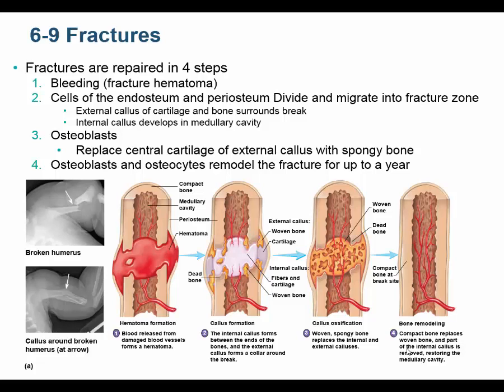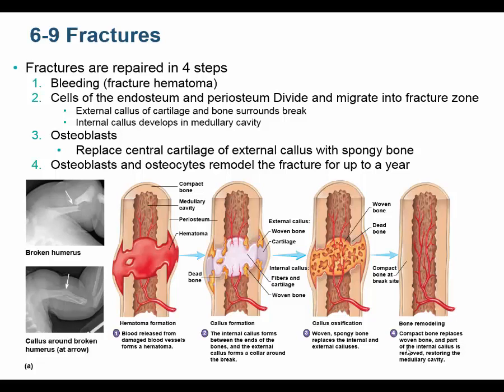This is not different than the inflammation and repair in chapter 4, and it's not different than the inflammation and repair in the integumentary system chapter. It's going to sound a little bit different because we're talking about repairing a connective tissue called bone. But inflammation is inflammation, and that's going to be the same thing that happened before. And repair is repair. You just got to repair the right tissue.